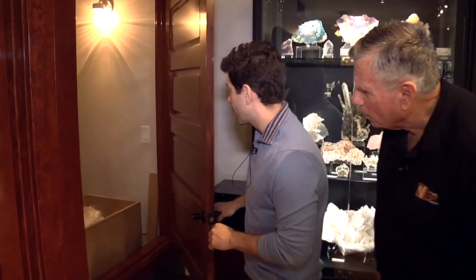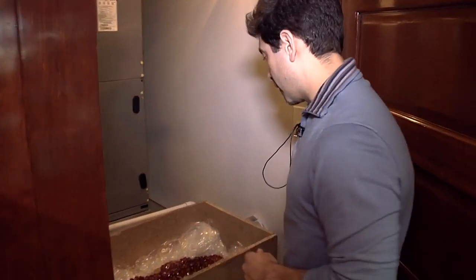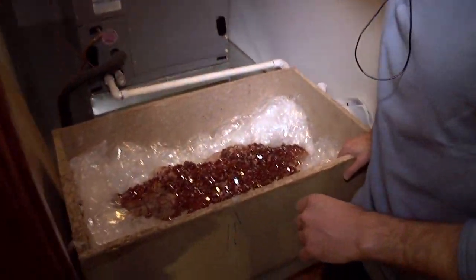So Dave, this is an odd place to show you a mineral, but it's not on display because it's on hold for a client at the end of the show who's coming in on the 14th and 15th. So it's not going to be out in our exhibits, but I thought it would be fun to capture. It's, for me, the finest example of the species that I've ever come across.